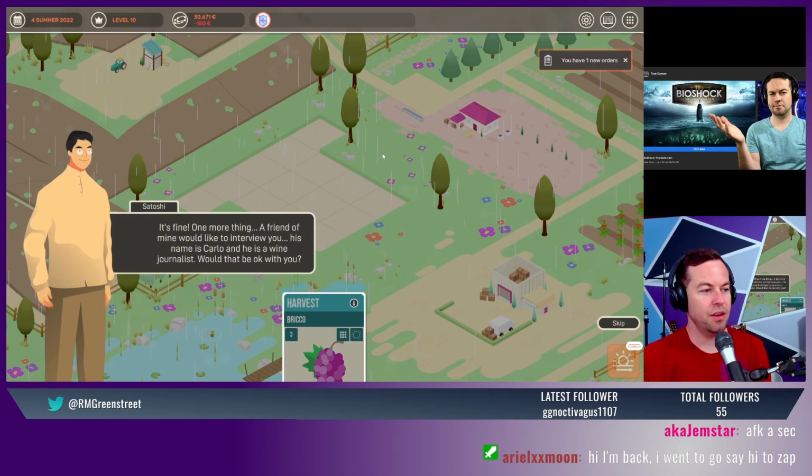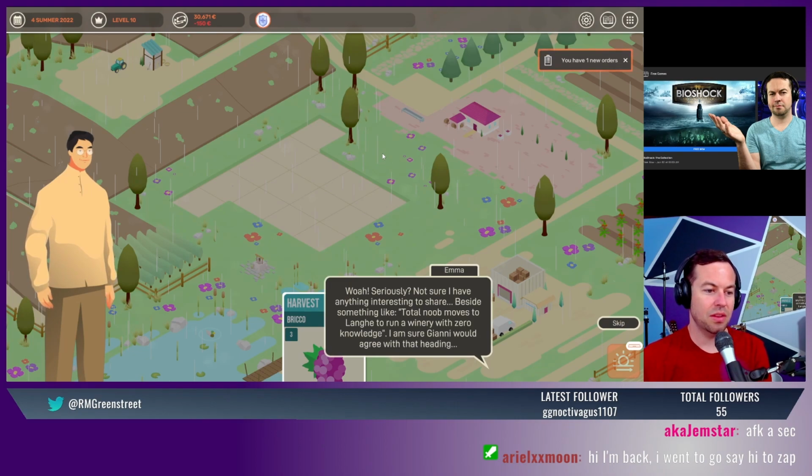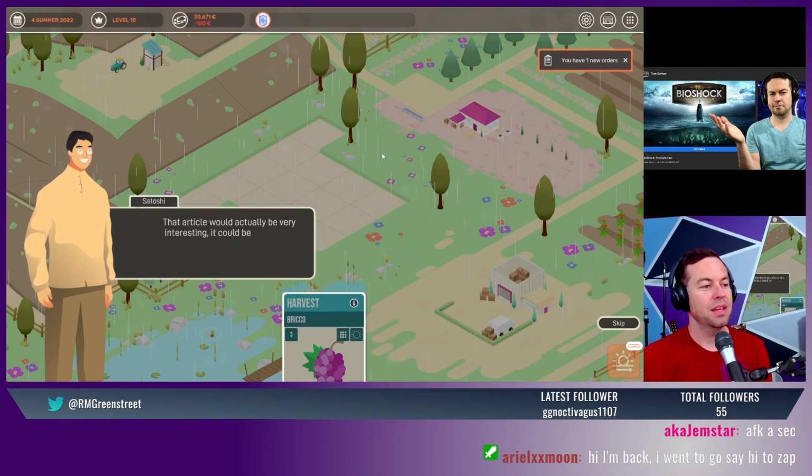One more thing. A friend of mine would like to interview you. His name is Carlo. He's a wine journalist. Would that be okay with you? Seriously? Not sure I have anything interesting to share besides something like "total newbie moves to Langhe to run a winery with zero knowledge." I'm sure Johnny would agree with that heading. That article would actually be very interesting. It could be a real eye-opener. Anyway, Carlo will be in touch.